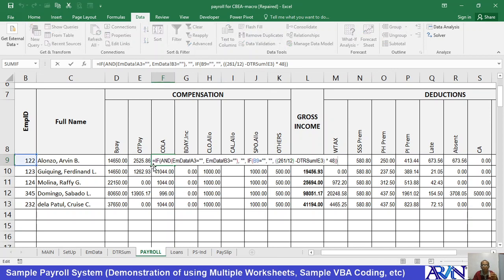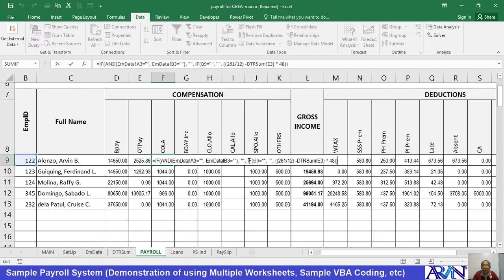COLA, this is an old law, cost of living allowance. Okay. Say for example, employee data A3 and employee data B3 is blank. There's no value.